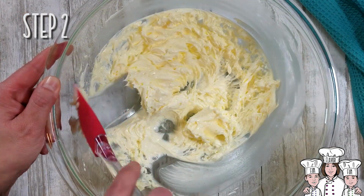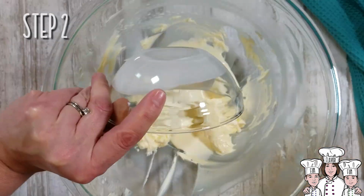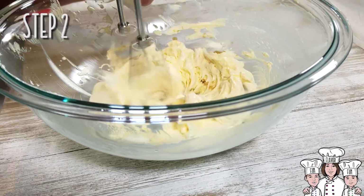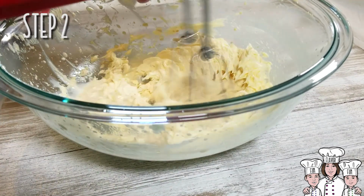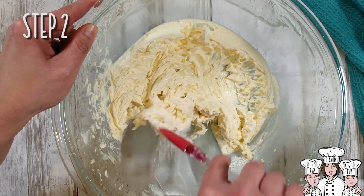Step 2. Using a spatula, scrape the sides and bottom of the bowl. Add the heavy whipping cream and vanilla to the butter and then beat it on high speed for 2 minutes. Scrape the butter off the sides and the bottom of the bowl one more time.